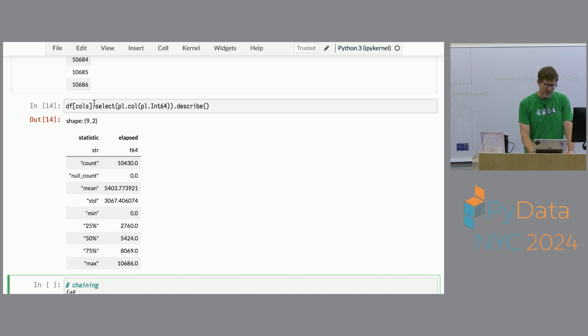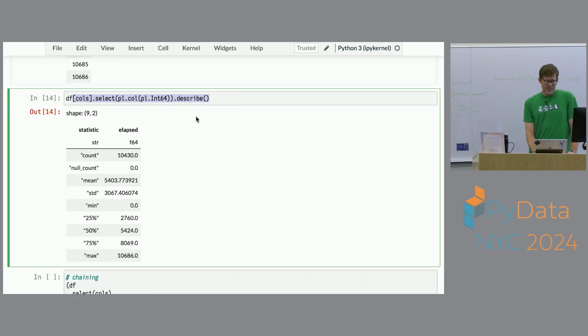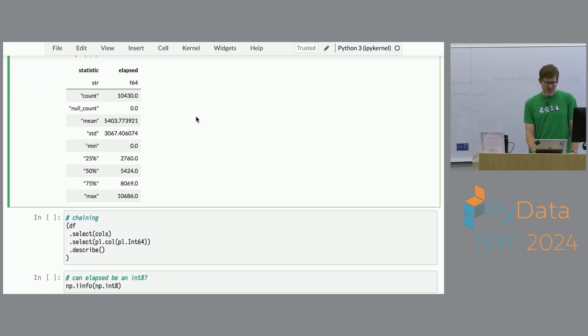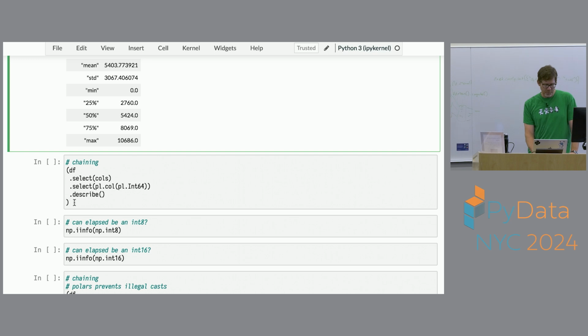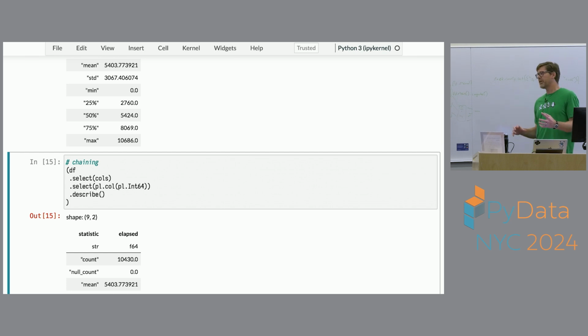So this code is fine. Well, some people might claim it's not fine, but it works. But I can do a simple rearranging of this code by putting parentheses around it and then putting each operation on its own line. It's the same code, but we call this chaining, when you call multiple methods one after another.